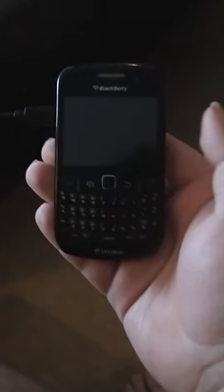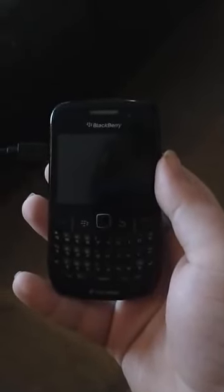But this right here that I'm doing ringtones on right now is a black BlackBerry Curve 8530. So this is the BlackBerry Curve 8530, not the Curve 8520. And this is carried through U.S. Cellular, not T-Mobile. This is carried for U.S. Cellular, not T-Mobile.